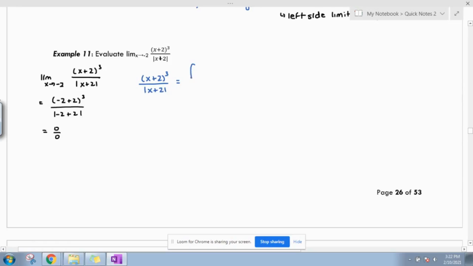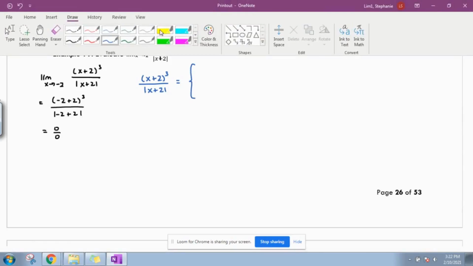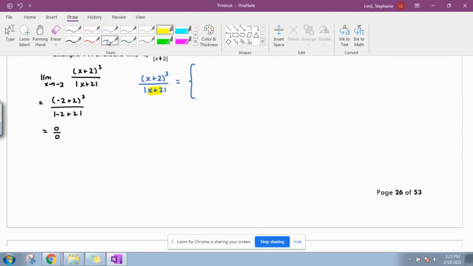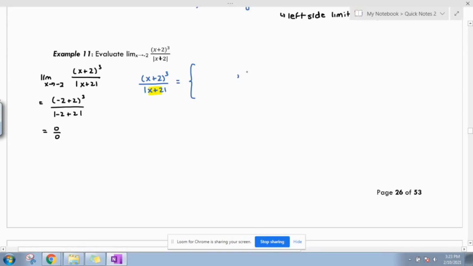And now again, look at the absolute value function, or at least what's inside, which is x plus 2. The x-intercept is going to be the break in the domain for us. So in this case, the x-intercept that corresponds to this would be negative 2. Okay, would be negative 2. So I know that I'm going to deal with x is less than negative 2, and then x is greater than negative 2. Don't deal with anything at negative 2 though.